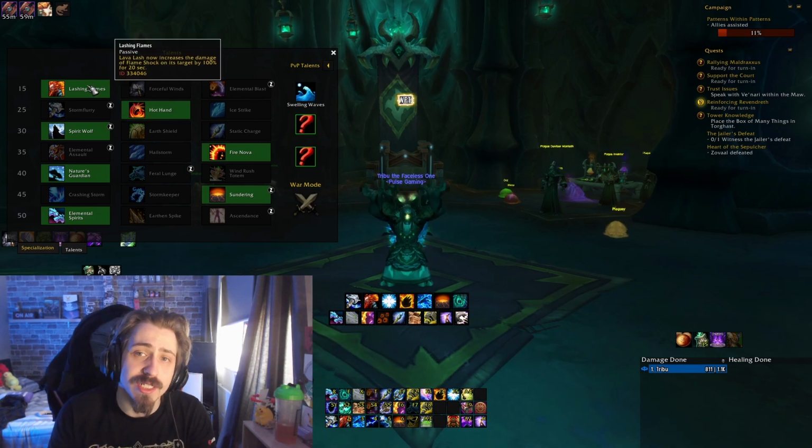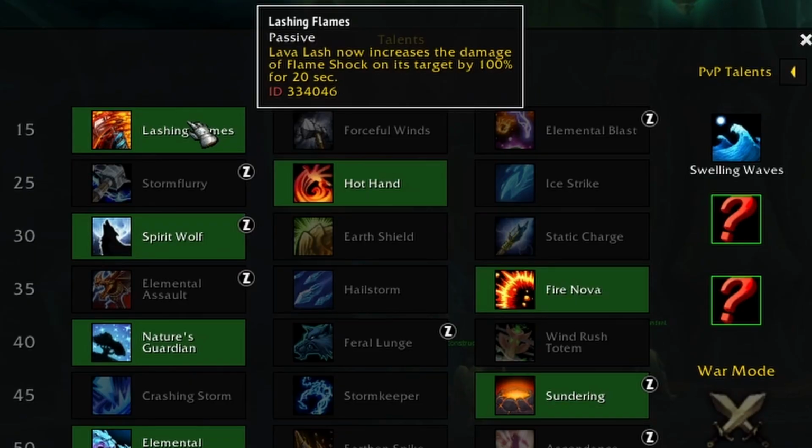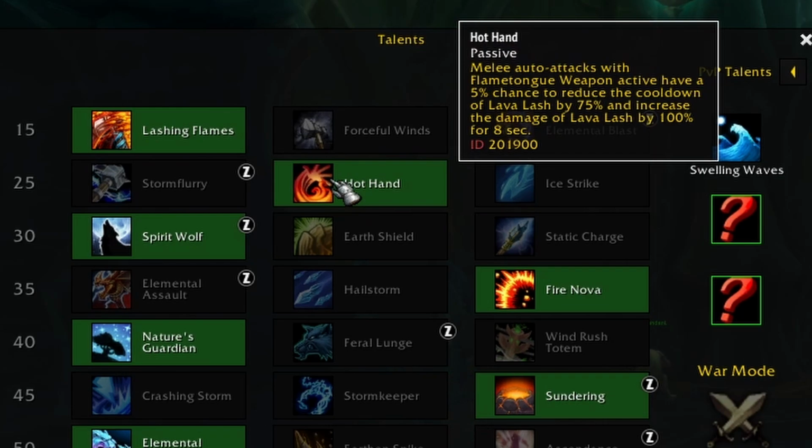The first talent we're going to go is Lashing Flames. Lava Lash now increases the damage of your Flame Shock on its target by 100% for 20 seconds. Again, pairing well with the Legendary and everything you've got going on with this build. Then we're going to go into Hot Hand.